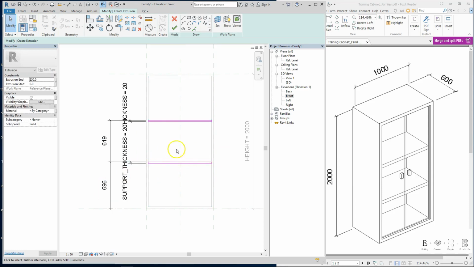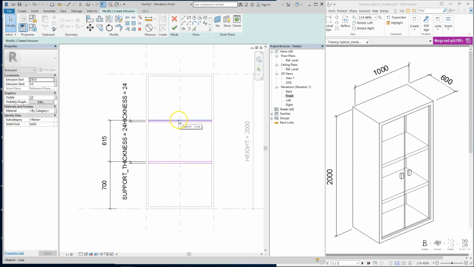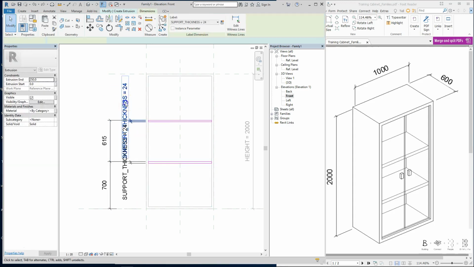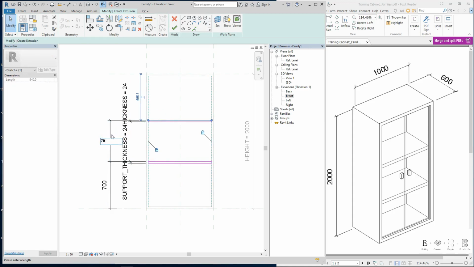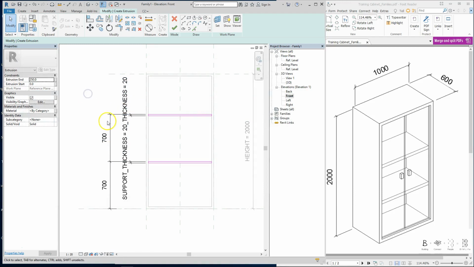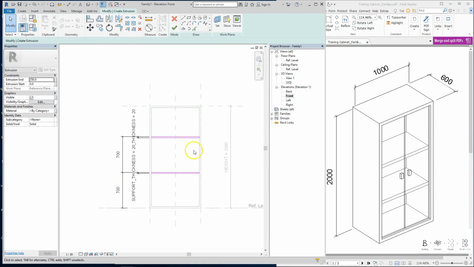Let's say if I want to move the one at the bottom to be 700, just click on the line, type in 700 inside the dimension, and for the top I'm going to do another 700, click on the line, change to 700. Before that, just remember to lock this first, and then now I can change it to 700, and the frame thickness I will do at 20. So lock it and lock it. These two are where you can put your items inside your cabinet.